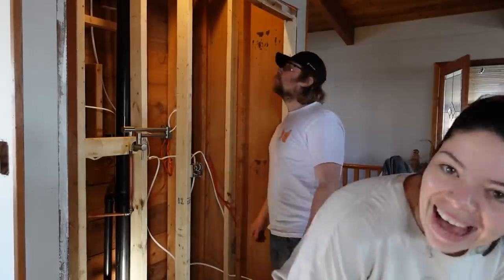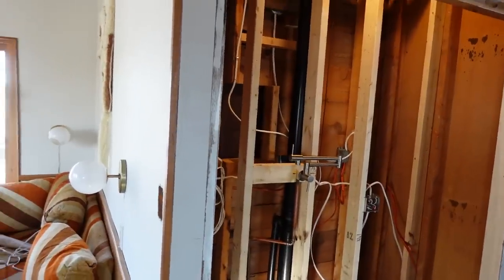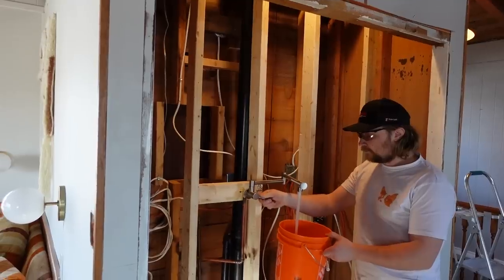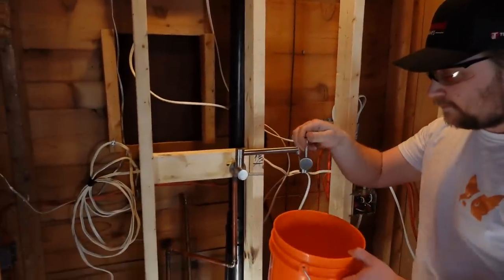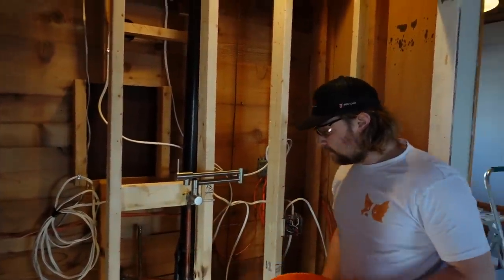All right, I am back with both a lower cabinet and an upper cabinet, and some progress has been made. It's officially all cleared out now. Now I'm gonna show everyone the pot filler. Oh my goodness. I'm pretty proud of this. That is amazing. It doesn't leak. You were working on that the whole time I was gone.